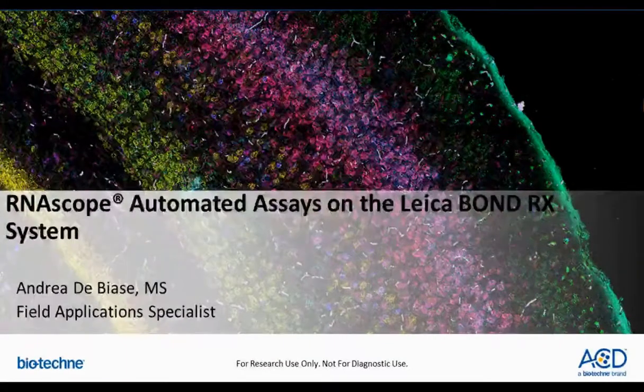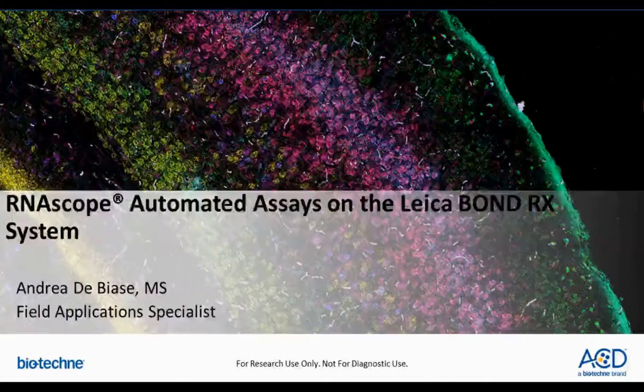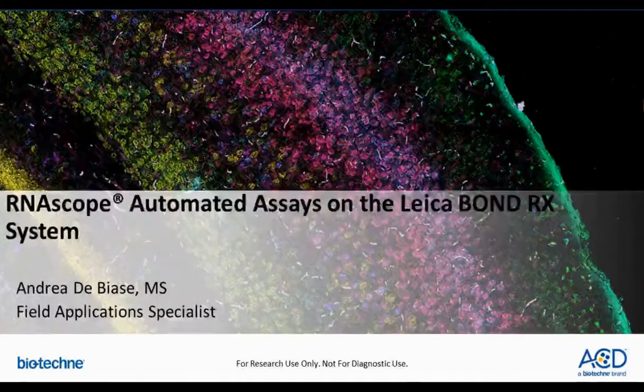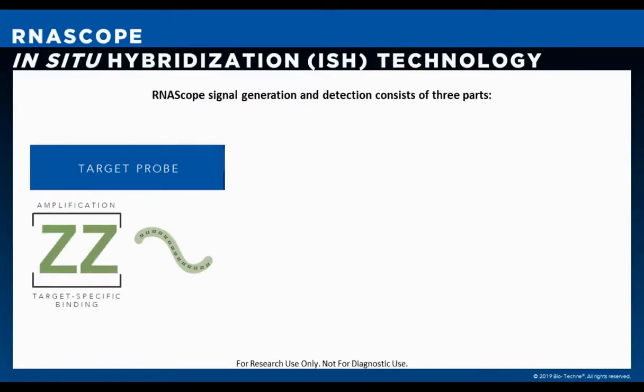I know Jody already gave you a more detailed introduction to the RNAscope technology, so I will briefly say only the following. RNAscope is an in situ hybridization technology that will allow you to detect and quantify a nucleic acid target inside a cell in a morphologically intact tissue using the microscope. It provides detection, quantification, and mostly morphological context of your targets.